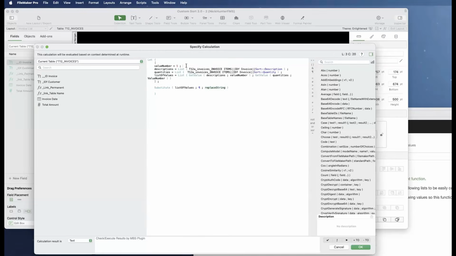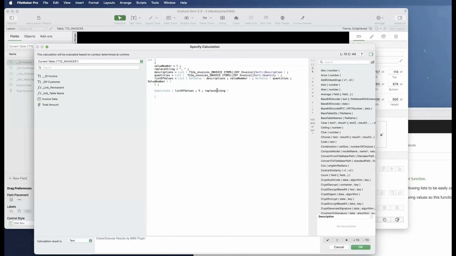Okay. And I say, okay, which character I want to replace. And here the let statement is great, because you say, you know what, I might change my opinion on which character I want to use to separate. So I can say, let's say I want comma space as a replace string. So I change here.